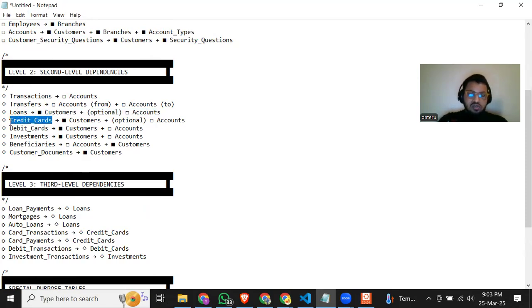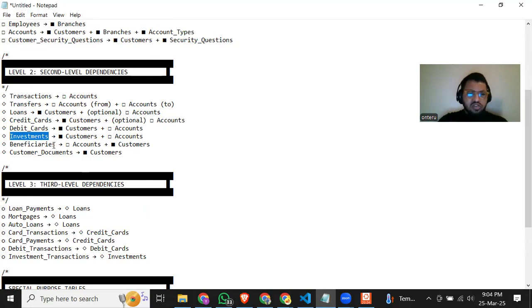Okay, and the credit cards. The credit cards table is one more table which can track every piece of information: what credit cards are issued for the customers or users. All this type of information is stored in the credit cards table, and the debit cards are the same as credit cards. And the investments: investment means I'm going to start making investments in some other banks or some other things. That type of investment information is going to be stored in the investments table.